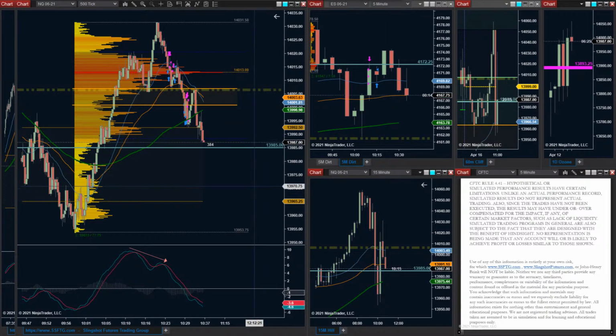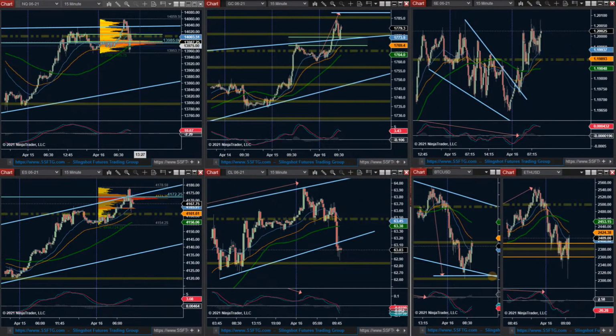Not much going on across the board either. It's a pretty solid week. It's when you have these moves that just keep going and you're able to actually stay in them for longer than getting trapped out, to the tick at the bottom of a swing. The week before that, it works out a little bit better.